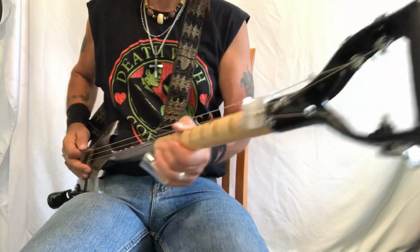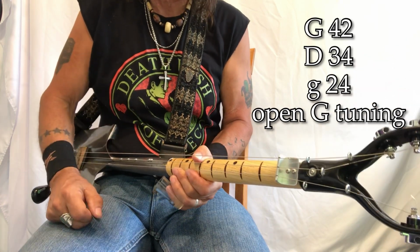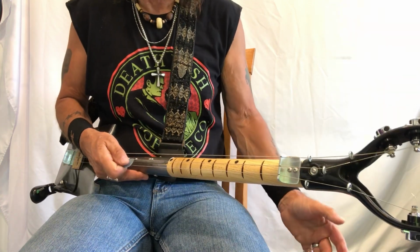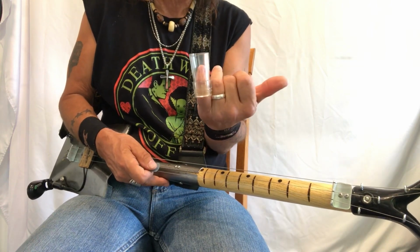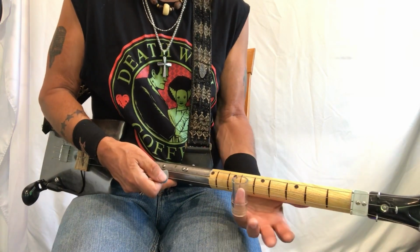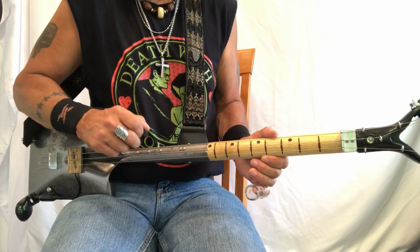And so what do we got going on? G, D, G, 42, 34, 24. Those are my gauges. They're electric and they're wound. I'm playing through a Roland Mini Cube, and I'll show you those settings at the end of the video. I'm using a little homemade bottle slide so you can see through it, so you can see where I'm at on the fretboard. It doesn't have a fretboard, but we've got markers here.